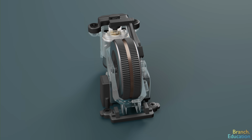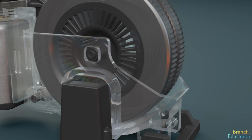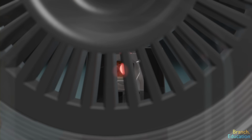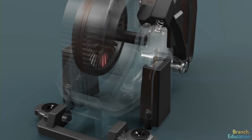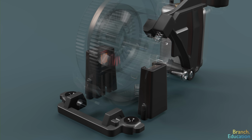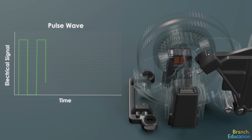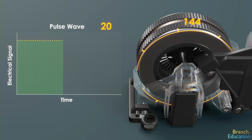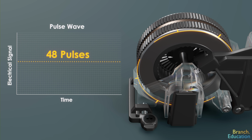The key to the optical rotary encoder is that, as the wheel is rotated, the light emitted from the IR LED is intermittently blocked by the encoding disc. The light that makes it through the slots between the spokes reaches these two optical sensors and is converted into an electrical signal called a pulse wave or pulse train. And with every full rotation of the wheel, each sensor sees 48 pulses of light, resulting in 48 electrical pulses.